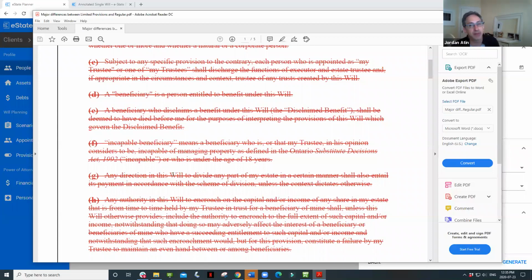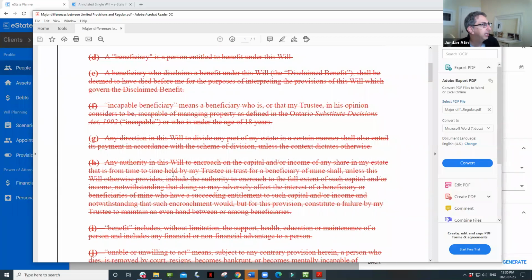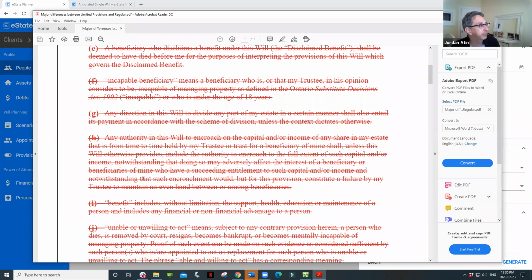So this just says whenever we say to divide it, we also mean to transfer it. This is the even hand rule. I personally would like to include that in most cases where there's a trust, but there are many wills drafted where there's no trust at all, everything to the children, and you don't have any provision for trust, then we probably don't need that.